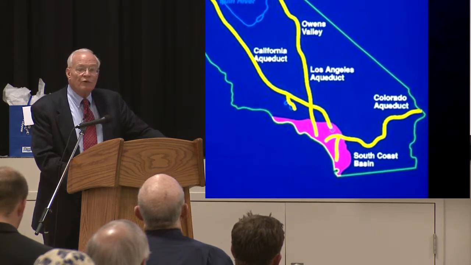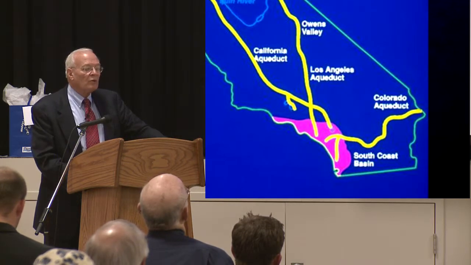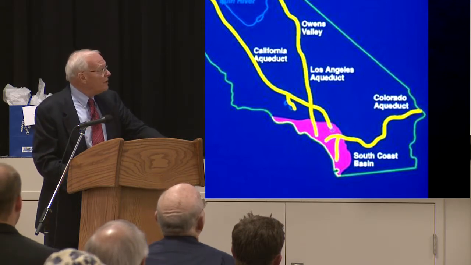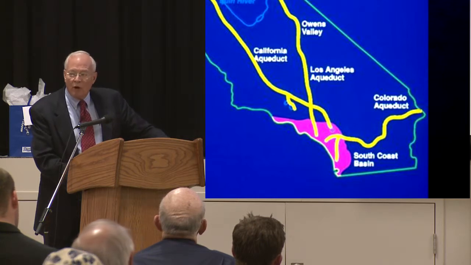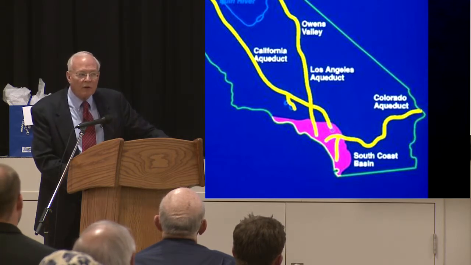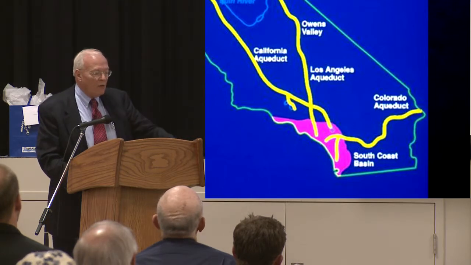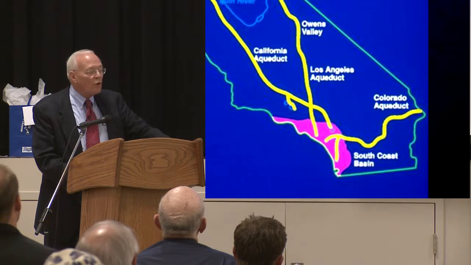If you've seen the movie Chinatown, you will be familiar with this story of how the city of Los Angeles went to the Owens Valley and surreptitiously bought up land and bought up the water pertinent to the land in order to produce a water supply that would allow it to grow to something like its current form.